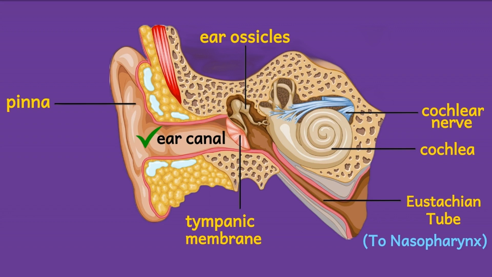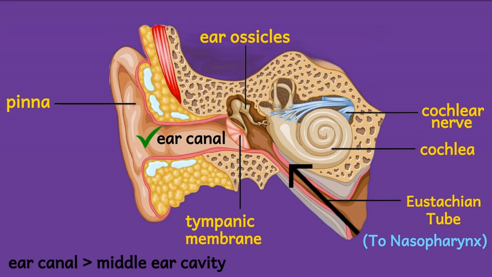Then what would have happened is that the eardrum or the tympanic membrane would be forced to bulge in because the pressure in the ear canal is more than the pressure in the middle ear cavity, and that will affect its ability to amplify sounds and so might lead to some level of hearing impairment. Now, because of the connection between the nasopharynx and the middle ear, upper respiratory tract infections, which also affect the nasopharynx, can spread from the nasopharynx into the middle ear, causing otitis media, like it happened to the patient in this case.